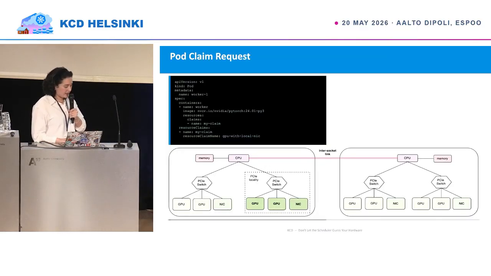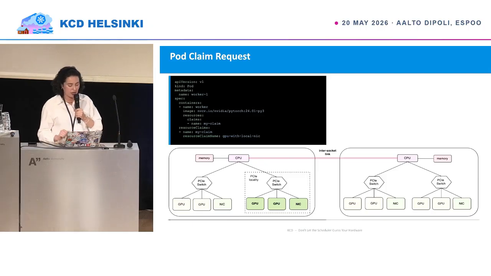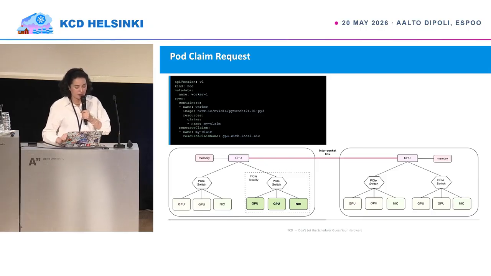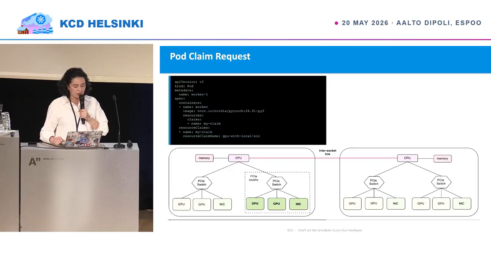At the end, at the pod level or workload level, the resource allocation using DRA resource claims or resource claim templates is very simple. We can attach or reference the resource claim templates under the resource claim section, and this brings the physical constraint to be visible and schedulable with this workload spec.